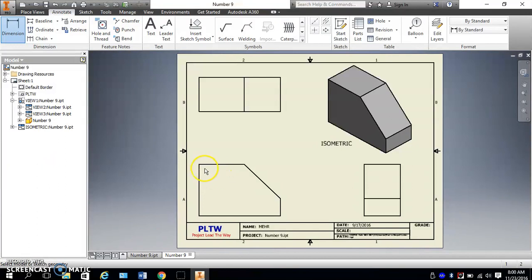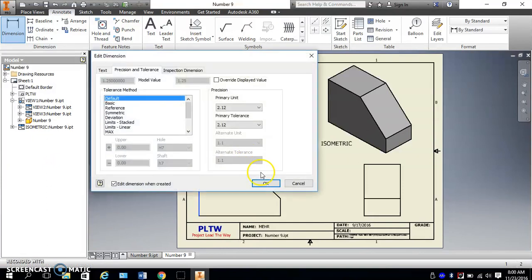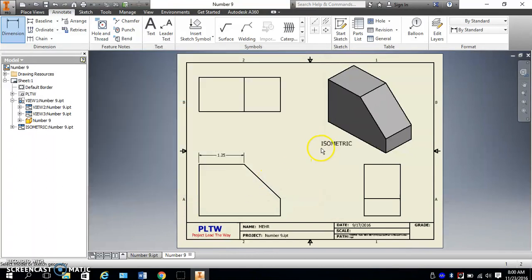All right, so if I want to dimension from this line to that little corner, what I do is I click, and I bring my mouse over here, and I click, and I bring my mouse upward, and there is my dimension. Right? Inventor's kind of cool that if you go a certain distance away, it kind of locks in there, and we want to keep into those locks. So click one more time, and this dialog box pops up. You can just hit edit dimension when created, just unclick that box and hit OK. It won't happen again. And now you have a dimension here, right?